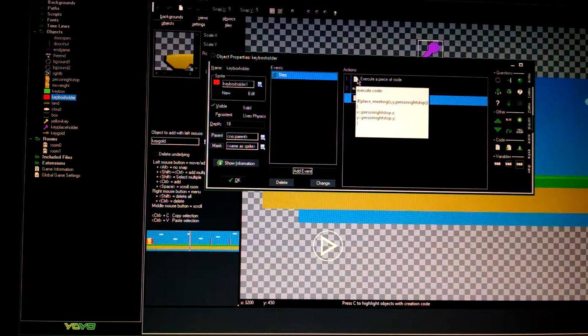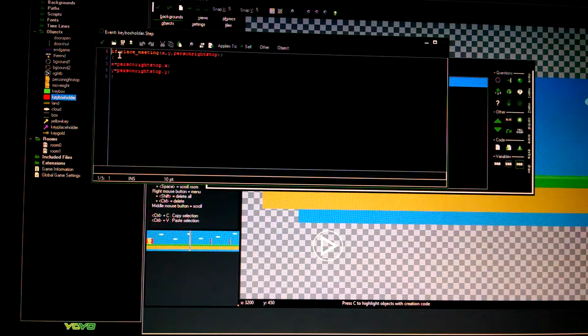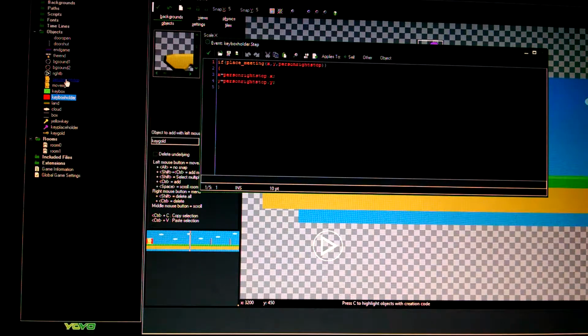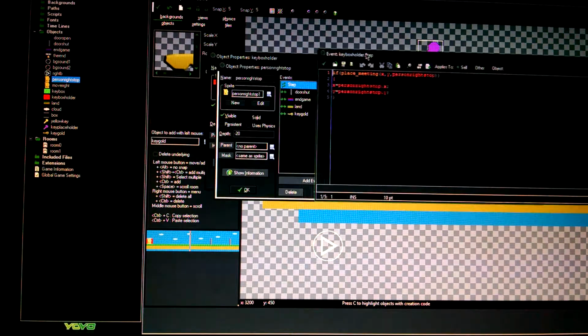Basically it's going to state that if place_meeting(x, y, person_right_stop), which is my character here, person_right_stop. That's the name of the character.